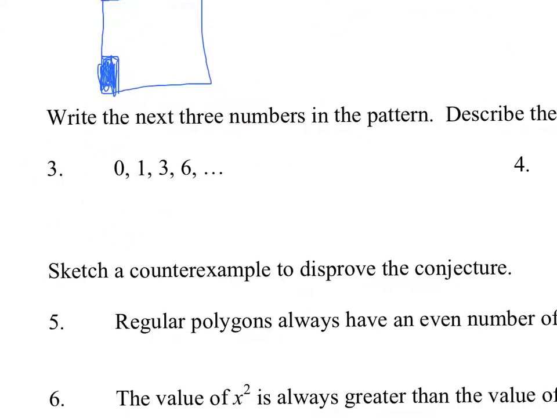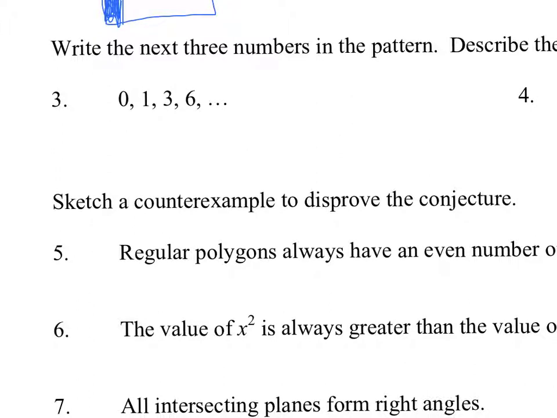Alright, now these ones we're going to write the next 3 and describe the pattern. When you're looking for a pattern, start with the most basic of things. Is it going up? Is it going down? I can see this one, number 3, is going up. Is it adding something each time? Well, here it adds 1, then it adds 2. This is where a lot of people give up and they say, oh, it's not adding the same thing each time, so let me look for another thing. But I suggest just going all the way because look, there it adds 3, and I think that's the pattern.